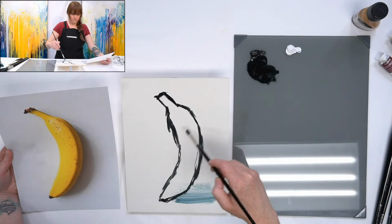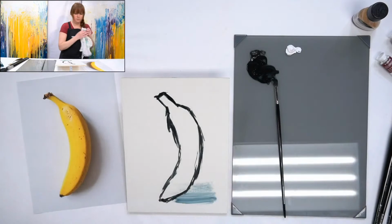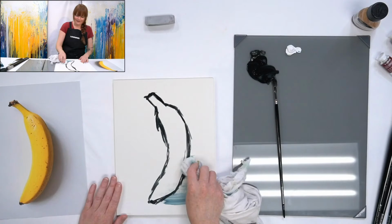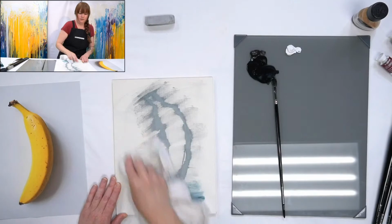I feel like I drew that a little too far over. So you know what I'm gonna do? I'm gonna do something I don't actually need to do very often. Take my easy wiper. That's on when the eraser will fall. Alright, we're going to prop it back up so we can get this going again.